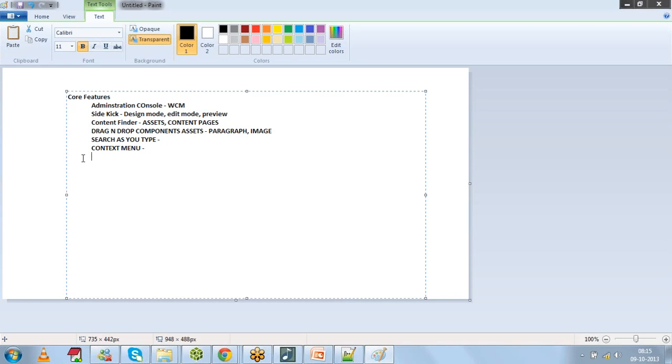We just covered the installation steps, what the author and publisher are. We gave some brief information on minimum requirements, that is, prerequisites for CQ5 installation.